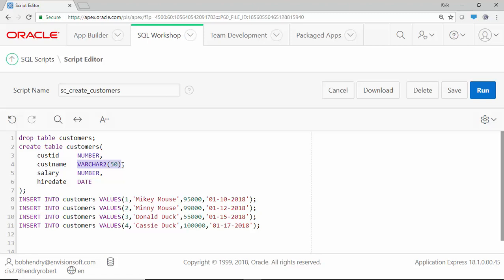Well, here's why. Varchar, way back when, was for variable characters, but what would happen is Oracle would leave trailing spaces at the end of it. So if I had something like varchar with 50 in it, and I put Bob for the customer name, Oracle would store Bob and it would store 47 blanks.